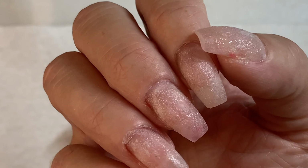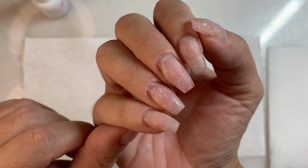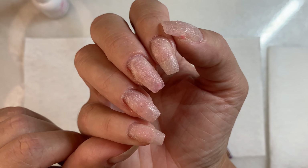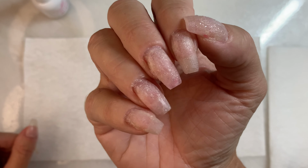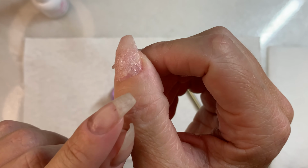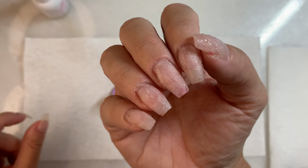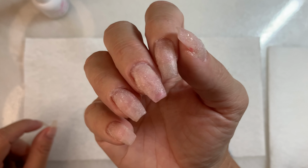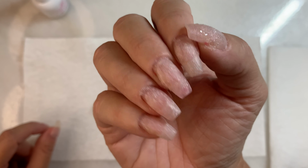So I'll probably do some speeding up or maybe some jump cuts so that you guys can get a good idea of the process, but I don't want to make this video every second of the removal. So I'll probably either just fast forward or check in and show you all how it's going. But so far, already getting layers coming up. It doesn't sting or burn or anything, but you can feel something's working. It's very interesting. So stay tuned, we're gonna keep doing this.